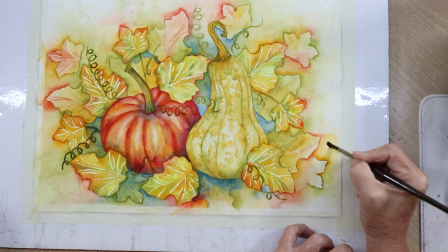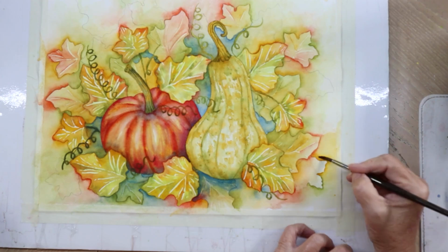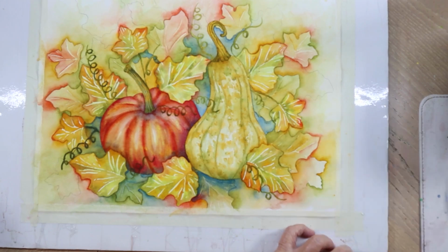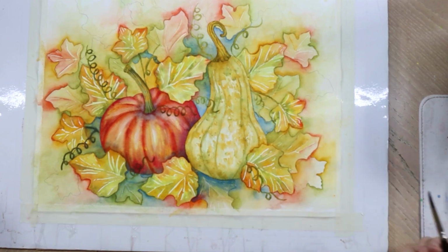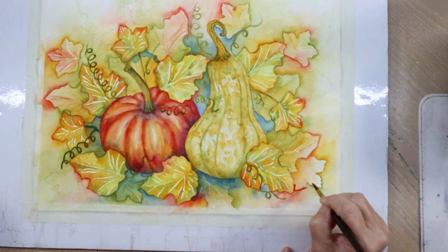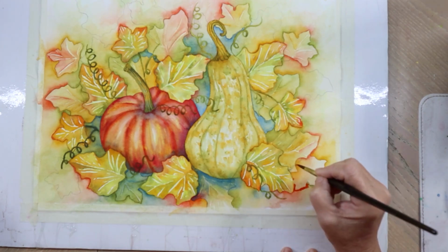So are you getting the concept by now? I hope so. It's a really hard technique to teach somebody, I found. So I'm hoping that by not going too crazy with it, I'm just showing you how we can do the hard edge and the soft edge, that's going to help you get the idea of what negative painting can do.